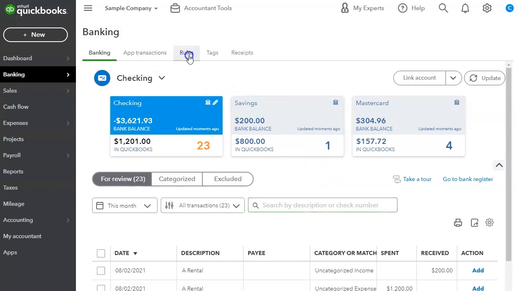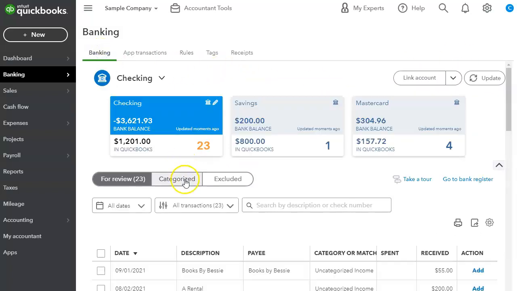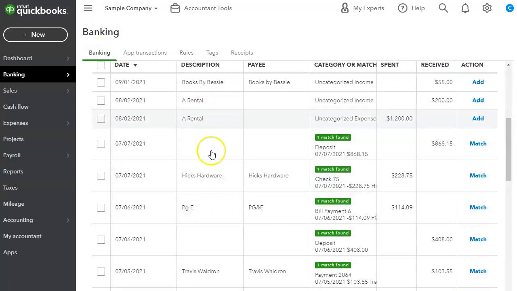You can also create bank rules for the bank feeds that are coming in. You can say, well, if it's 76 or Chevron, it goes into the gas expense. You can do those types of rules. And as you're going along, QuickBooks will ask you if you want to add those rules. If it's a vendor or a payee, that's a transaction that's coming in often, QuickBooks will see that and will request for you to add it.